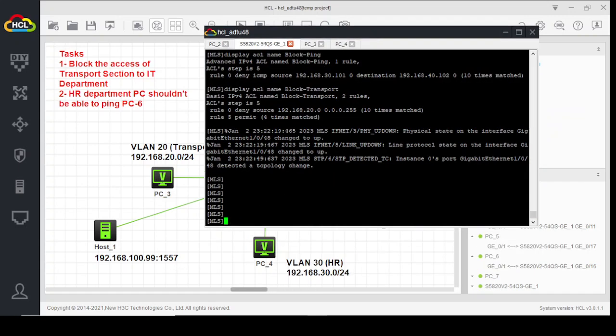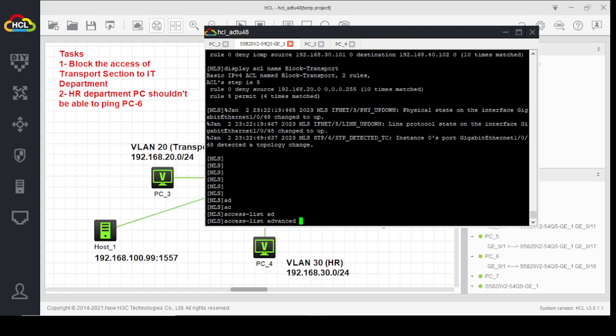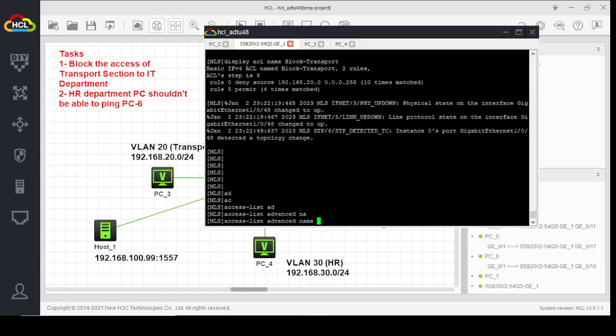Keep in mind, I will not be able to demonstrate whether it's working or not, but I want to show you how we will configure our ACL for this. Access list advanced name web server.